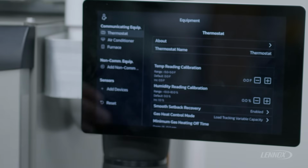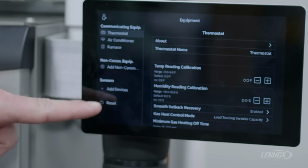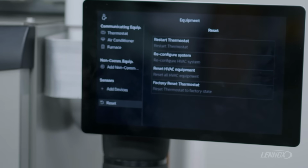Once in the equipment menu, you can see on the left-hand side, we've listed all of our communicating equipment, non-communicating equipment, and at the very bottom left, right here, we have the option to do a reset. So to do a factory reset, we're gonna select reset on the bottom left. This brings up our reset menu on the right-hand side, and here we have 4 different options. We have restart, reconfigure, reset HVAC equipment, and factory reset thermostat.